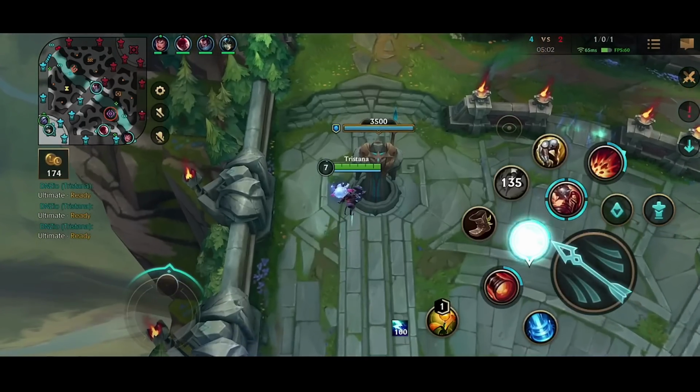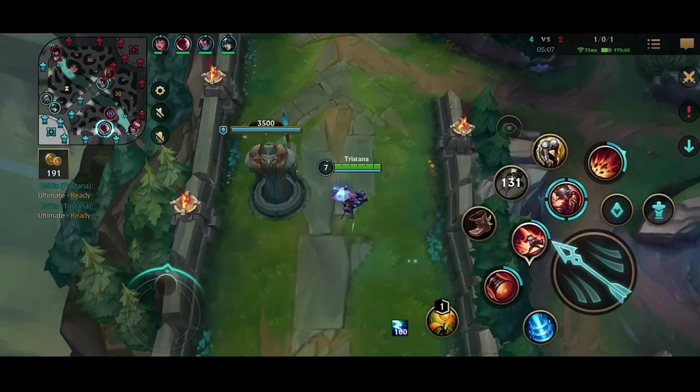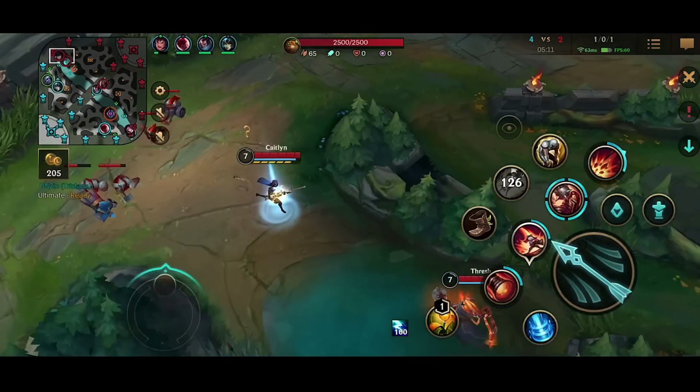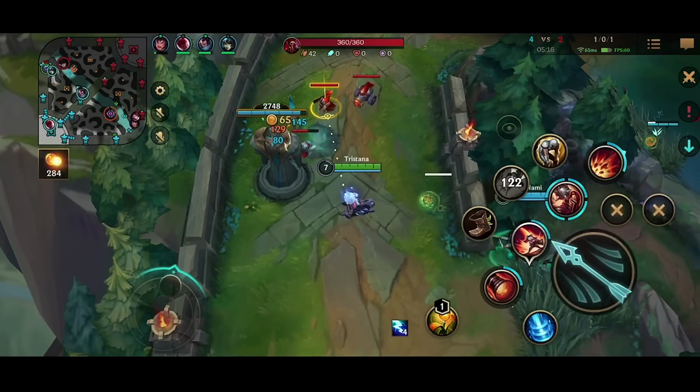We do have to burn that flash because if I don't flash there, I die, and then they could do dragon. It's just bad. So what we had to do right there is just get that Caitlyn kill and reset. But, you know, you live and learn. It's very hard to play a game completely smooth.